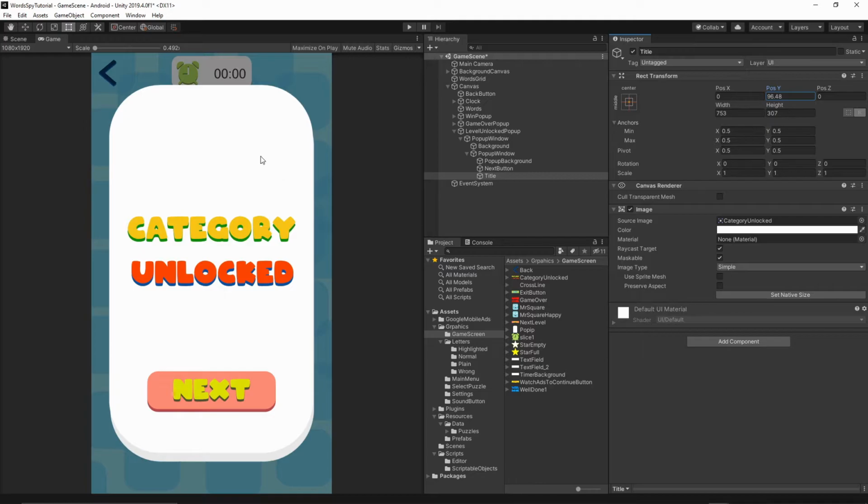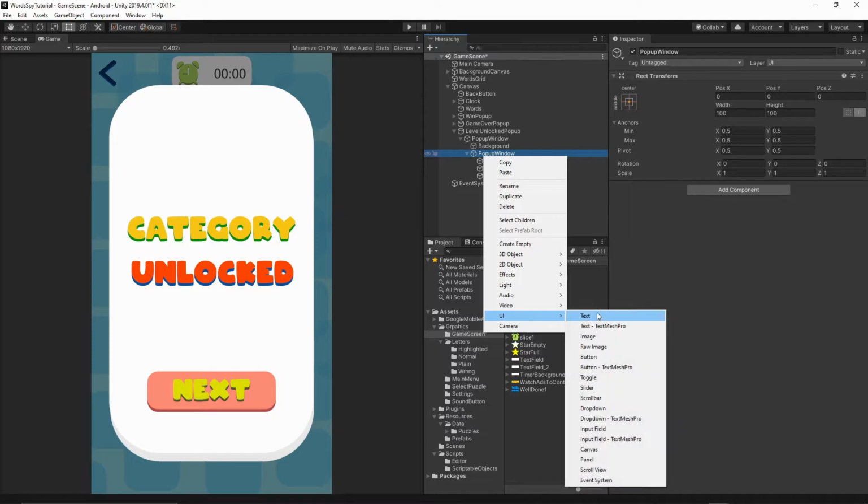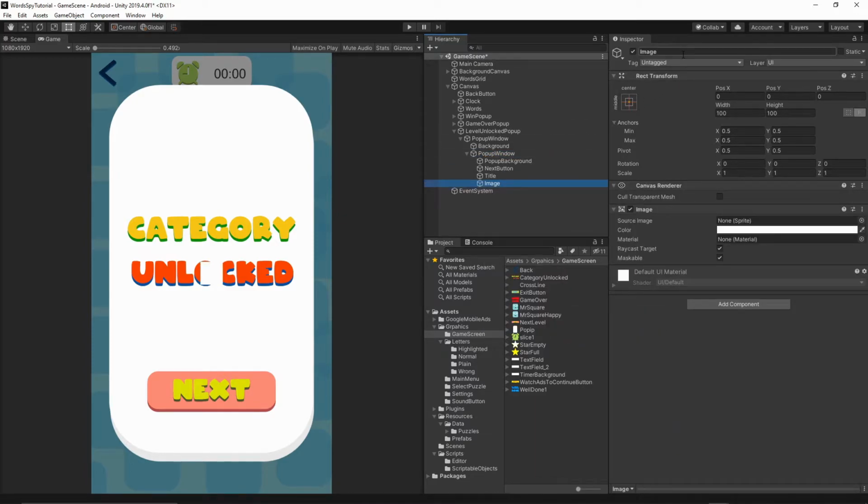Okay, and then we need to display the category name which we unlocked. So in order to do that, let's create another image. So right click on the pop-up window, UI image. Let's name this image category name. And just for now, let's go to our select puzzle and grab any of this writing.